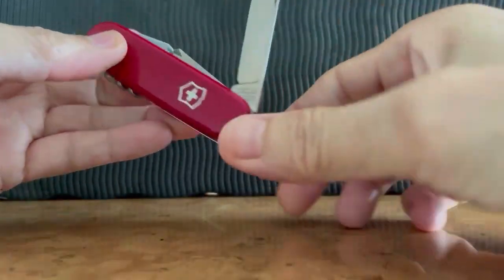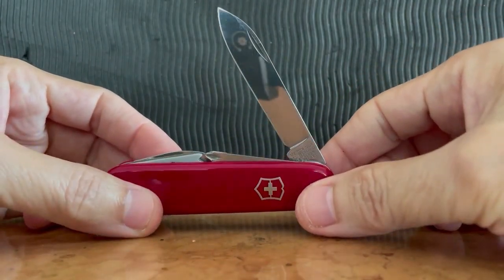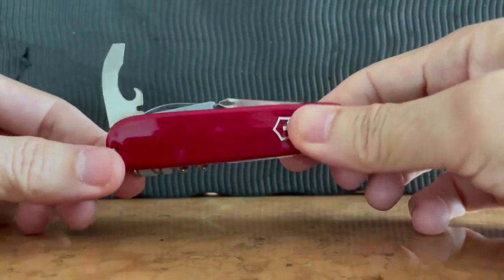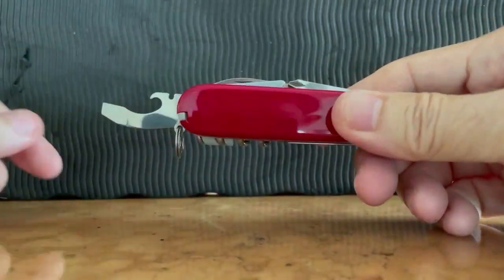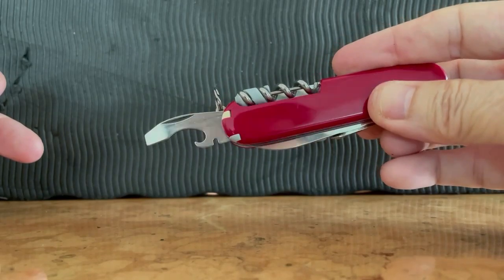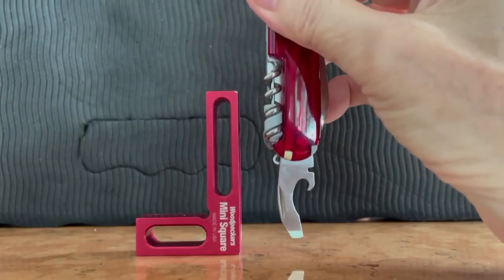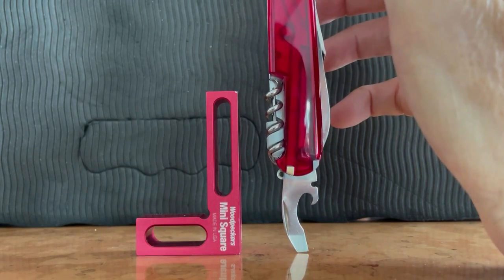Here's the large blade which comes with most 91mm knives. And this is the famous combo tool with a curved profile. It serves as a can opener, cap lifter and wire stripper. Here I have the same combo tool found in the Victorinox Yeoman.